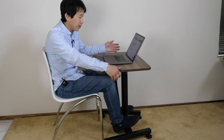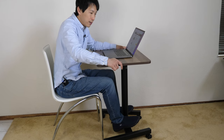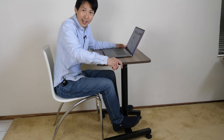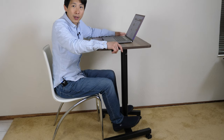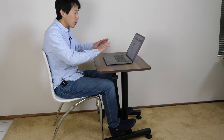You might have a question about whether this is powerful enough to lift stuff on the desktop. I can put some weight on it and it won't be able to go up anymore — this is about 10-15 pounds of pressure that I have to push down. So if you have anything a lot heavier, it might not be able to go up. This desk — you have to not put very much on it, and it's not that big a desk surface anyway.